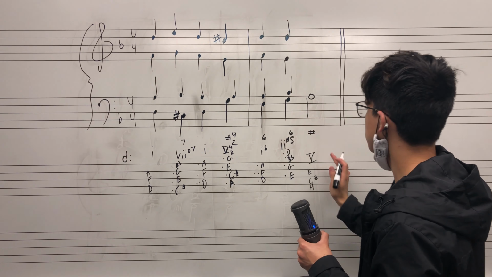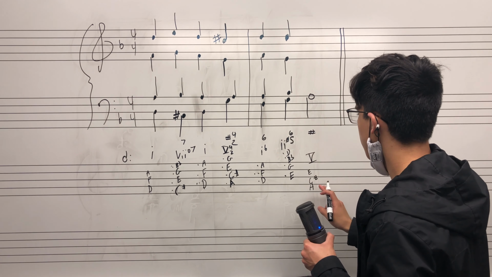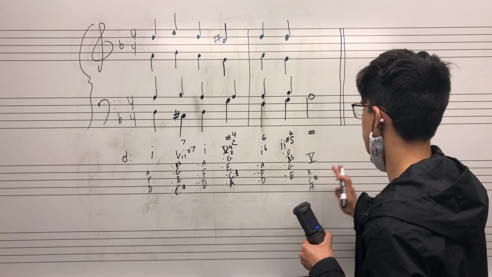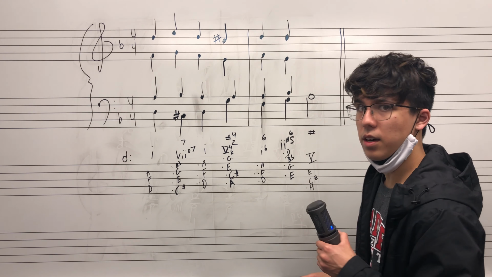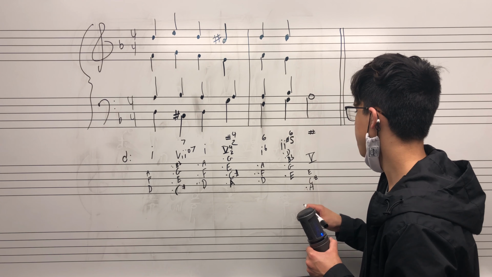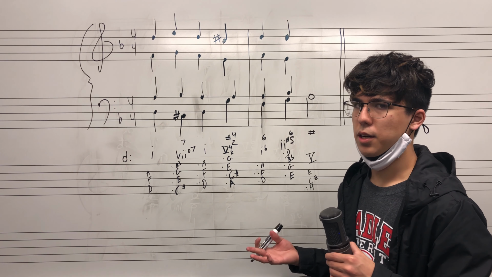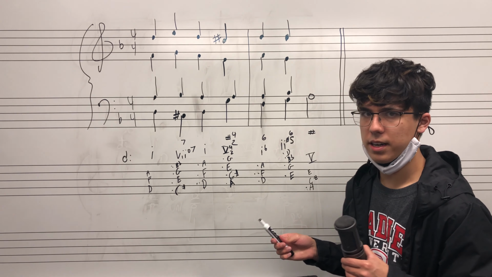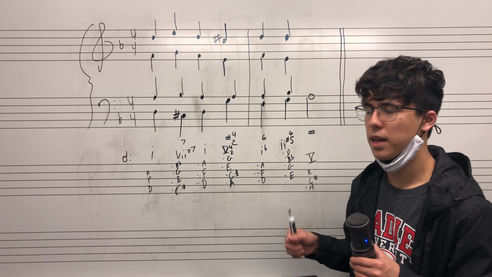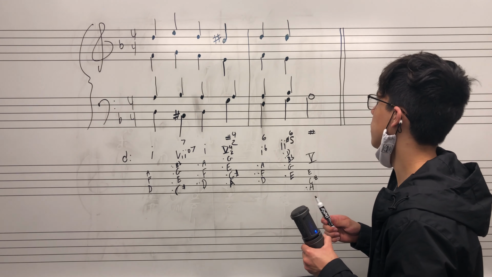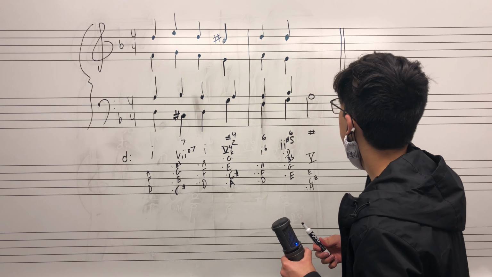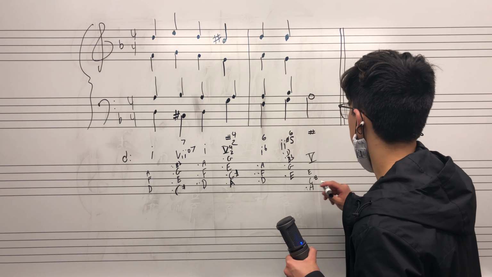alto. Last chord is just a 5 chord, A, C sharp, E. So we're gonna, okay, there's different ways we can do this. Again, we can double the bass, or we can have an incomplete chord. So on a 5 chord at the end, or any chord at the end, you can have a triple root, so triple A and then a C sharp, and completely omit the E. That is allowable. Let's see if we even want to do that. Perhaps not in this case.